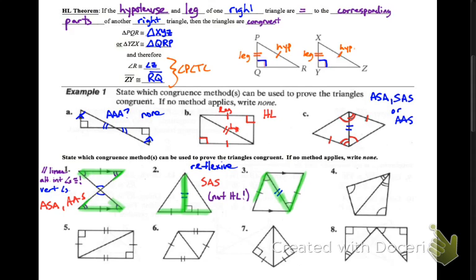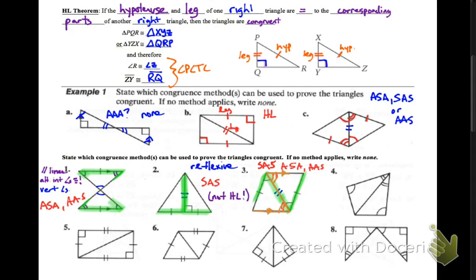Here we have alternate interior angles that are congruent, and we have side, angle, side is our reason. The parallel lines over here don't really help us. Although they could, we could also say, I suppose, that these angles are congruent and go angle, side, angle. And if we can have that, then we could also, in this case, have angle, angle, side. So there could be multiple reasons there.